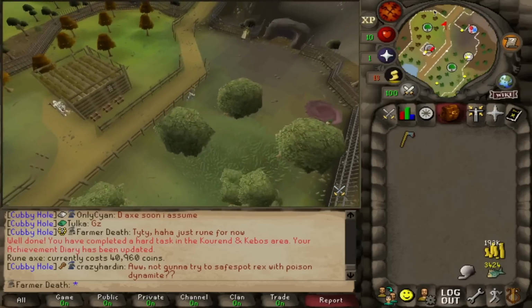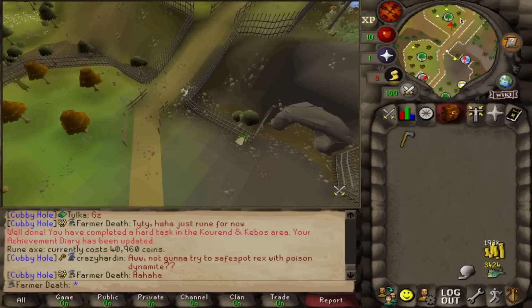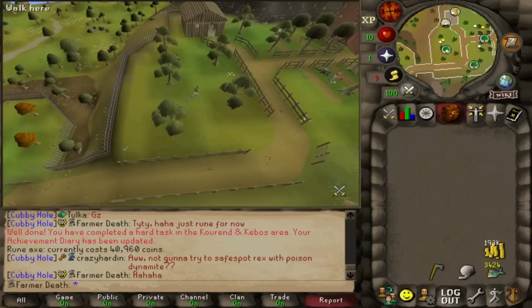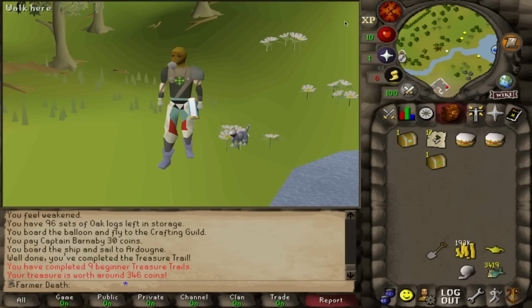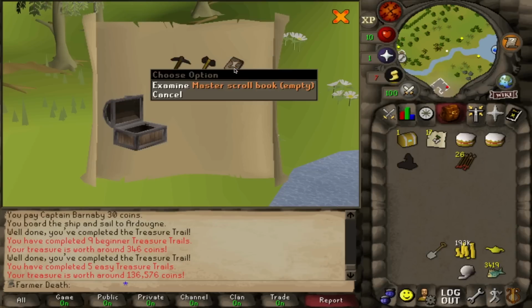So my new AFK woodcutting spot will of course be the Woodcutting Guild. I'm going to be doing a lot of willows and maple trees still for fletching before I do a significant number of yews, but I did go ahead and AFK a couple hundred yew logs just so I have them for the balloon method. While I was AFKing those logs, I did go ahead and get a beginner clue, an easy clue, and a medium clue, all of which were completable. I unfortunately didn't get much from the clues, but I did get a master scroll book, which is really nice.